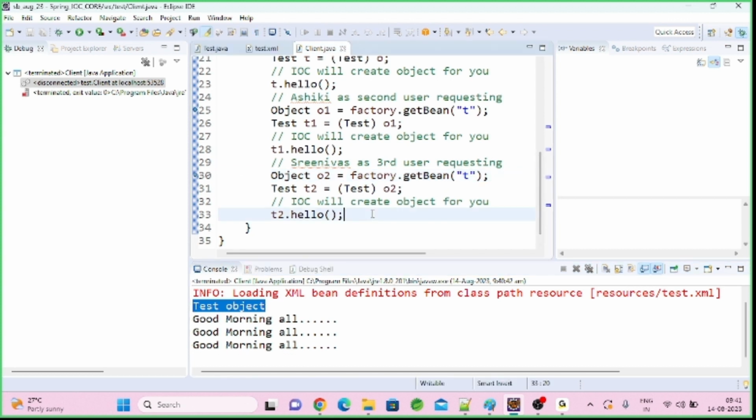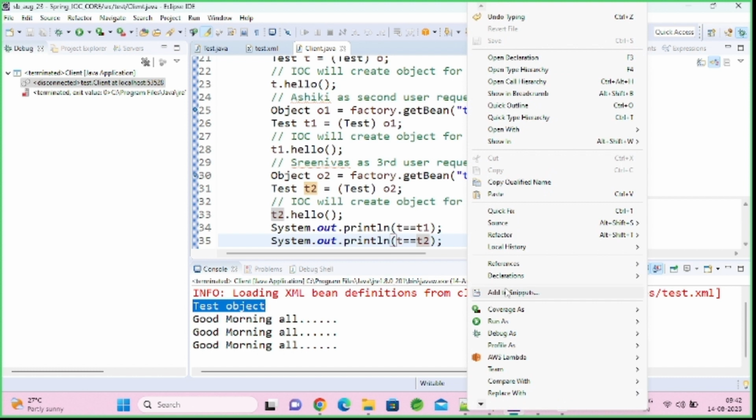How can I make sure that all objects are the same? T object, T1 object, T2 object: you can compare them. With System.out.println I can check whether t is equal to t1, and whether t is equal to t2. Yes or no, you can see here.